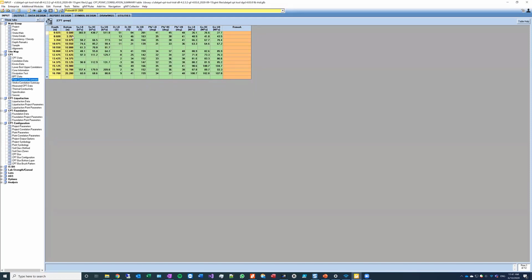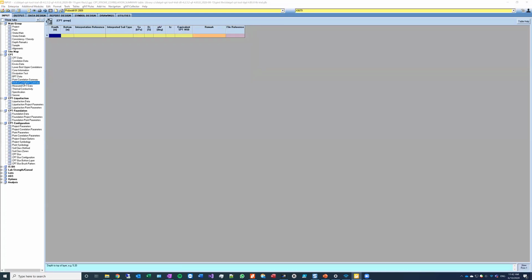So it does a stepped averaging of the information on the lower bound, best estimate, upper bound table. So it groups like information together. So you end up getting a fairly stepped presentation on a graph. It was originally designed to help people do pile design. Stroke correlation summary is related to AGS format only.